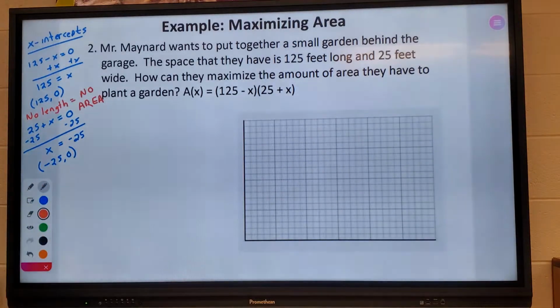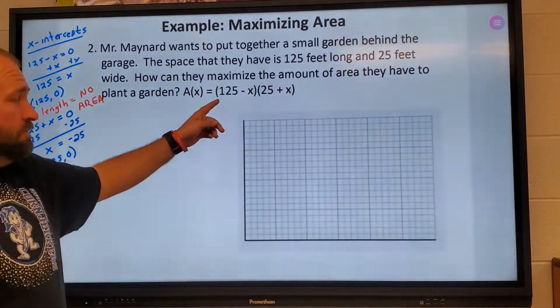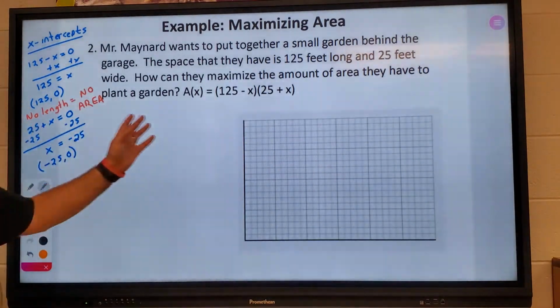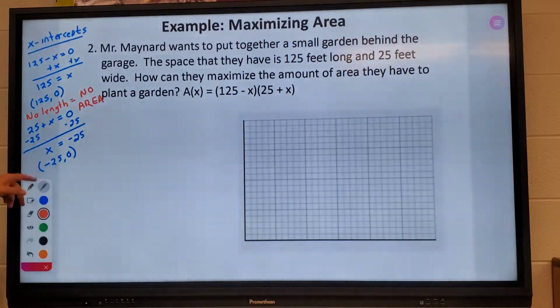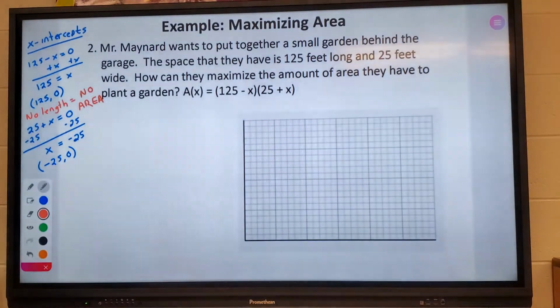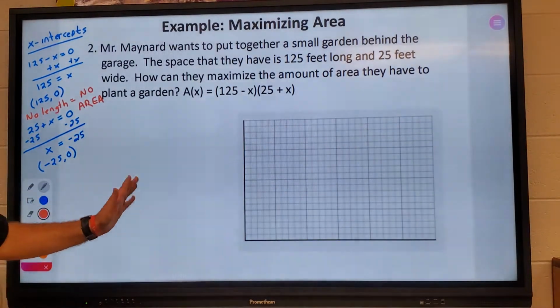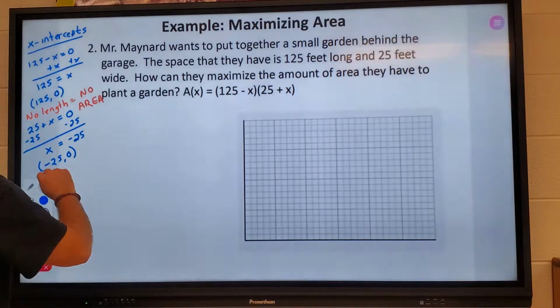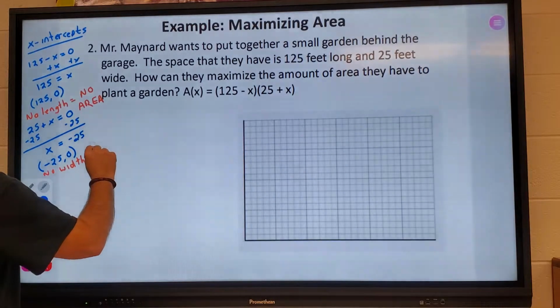Okay, again, as previously stated, what the 125 here tells me, or whatever my value here tells me, is how much I'm removing from my width or my length. So if I take 125 and I subtract all of that 125, I don't have any length left. I have one straight line that goes straight down. Likewise with this one, negative 25, comma 0 means that now I'm not taking away from the length. I'm actually taking away from the width, which means I've taken all 25 feet that I did have and removed it and added it onto the length, which means now I have no width. Which again tells me that I have no area.